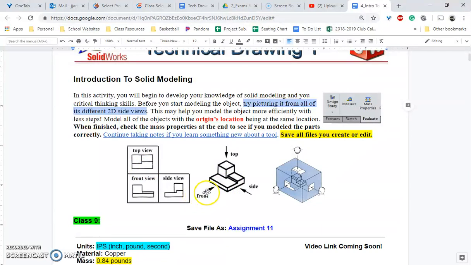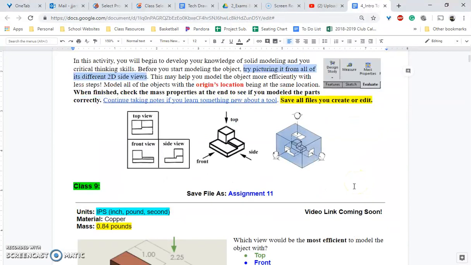If we were looking at it from the front, from over here, this is what our front view would look like, and our side view would look like this. So that's kind of peeling this back into three different flat views. This isn't the same object in here, but you can see what I just explained, looking at it from the top, from the front, and from the right. All right, so that is what we are going to try to do here.